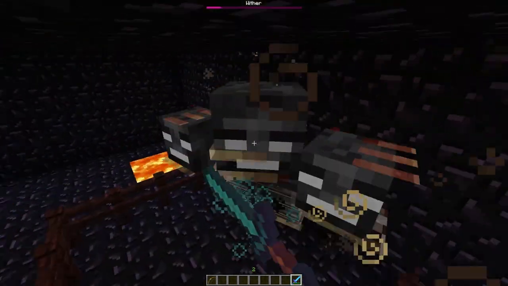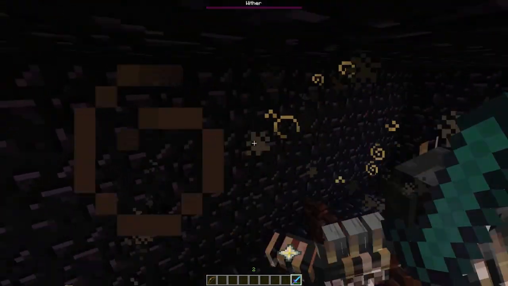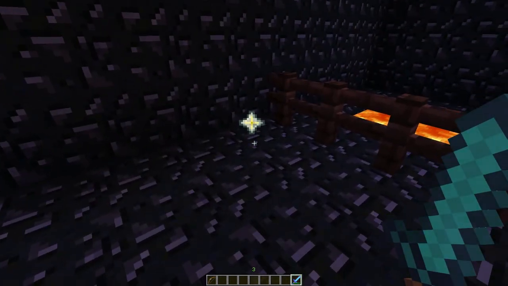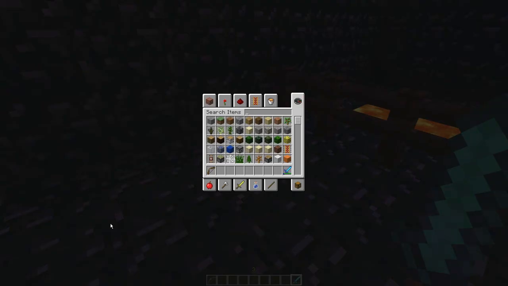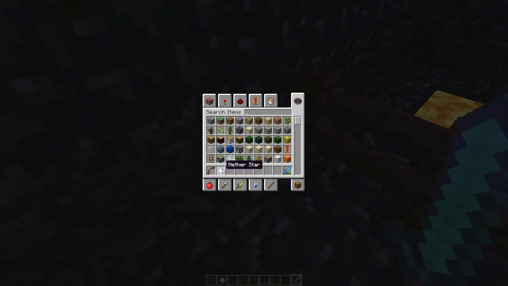I gotta show you what you drop. Show them what you drop. God damn it, you're screwing me up, man. Get in there! Alright, you see that on the ground right there? What is that, you may ask? I forget what it's called. So let's pick it up. Bam. That is called the Nether Star.